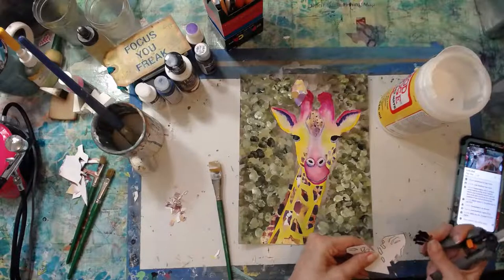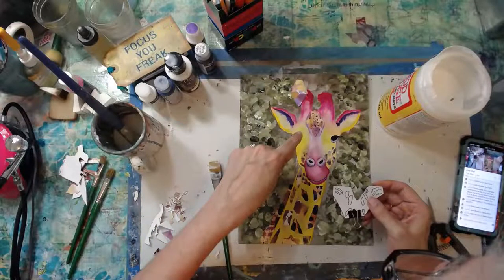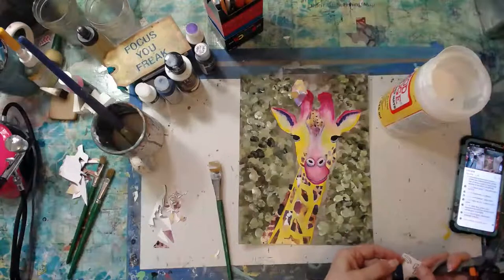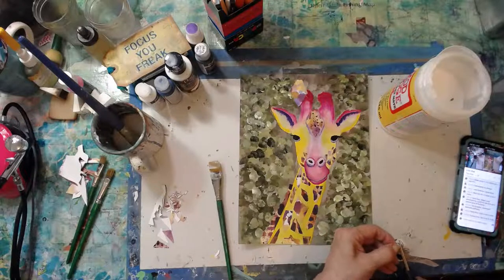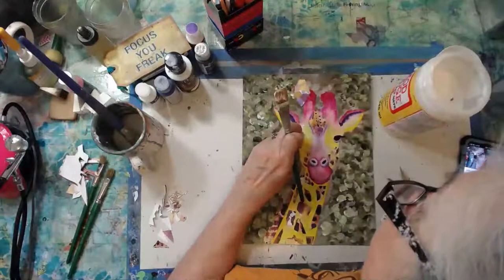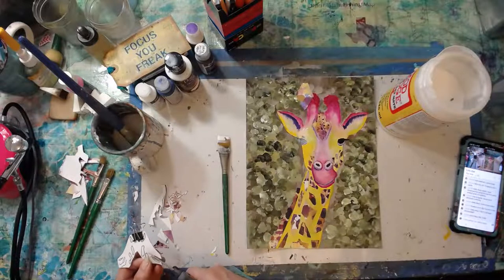Okay, now I think I need to work here, because I've kind of painted over some of my marks. Yeah, StreamYard seems to eliminate it, so I should have used it. I don't know. Then we're going to get more of an arch over the eyebrow, kind of.